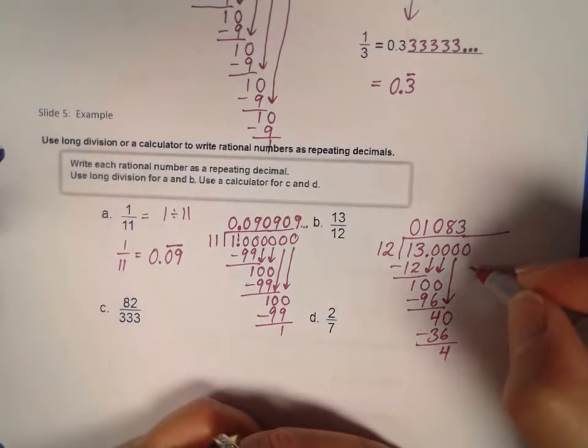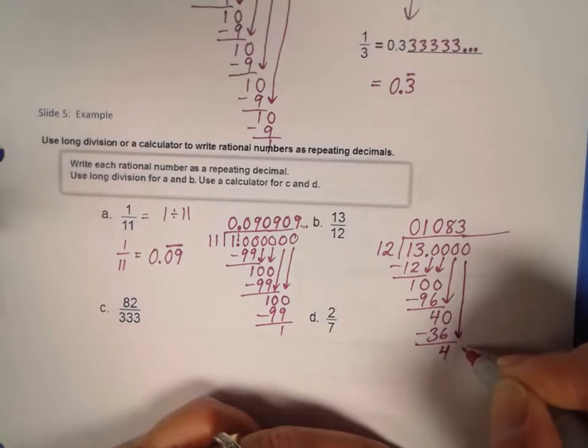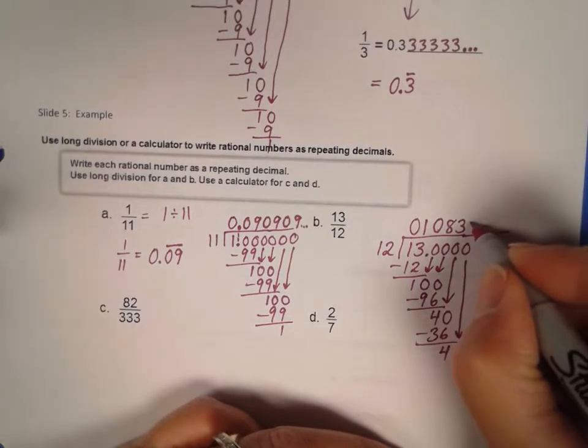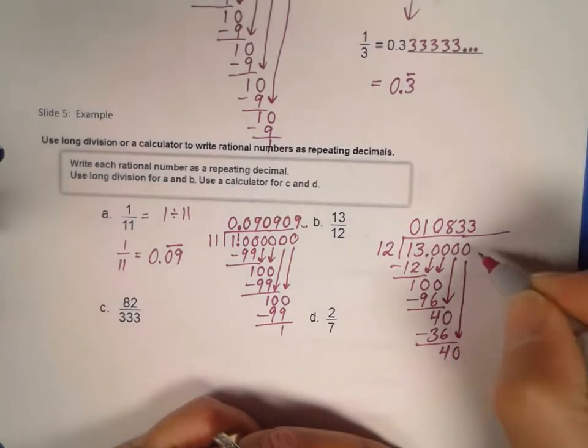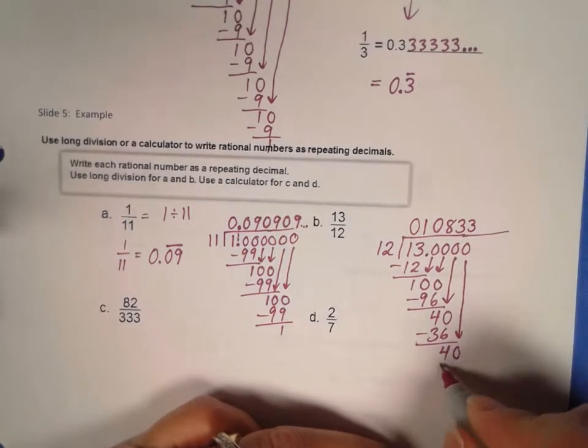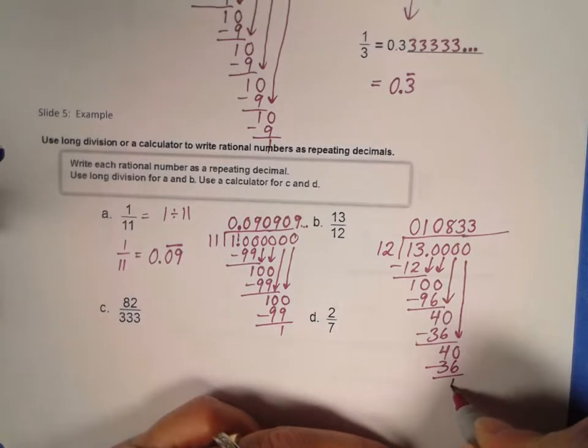Good thing I took the zeros out here a ways because we need to keep on going. There's still something left down below. Now I have 40 divided by 12. How many times does 12 go into 40? Well, again, 12, 24, 36. 48 would be too much, so we'll stop at 3 times. That 3 really should be right above my last 0. I can see I'm a little bit out of alignment here. Check yours, make sure you're being careful. 3 times 12 is still 36. And when you subtract, you are left with 4.